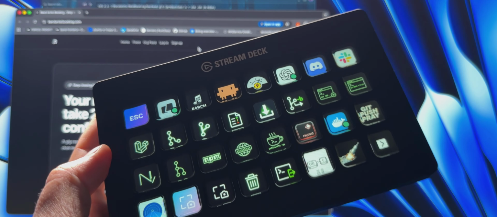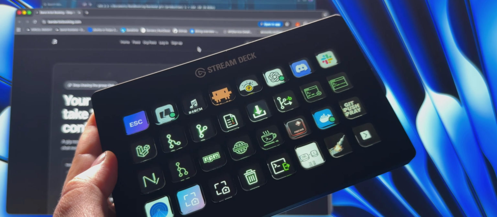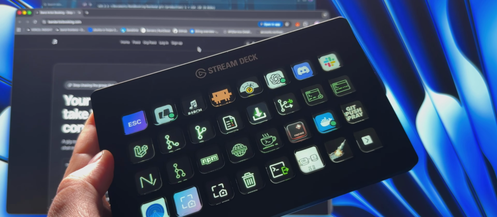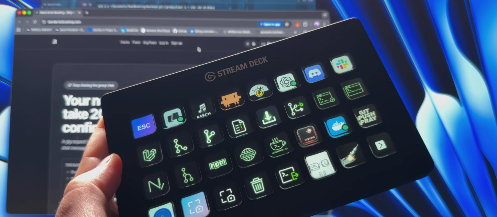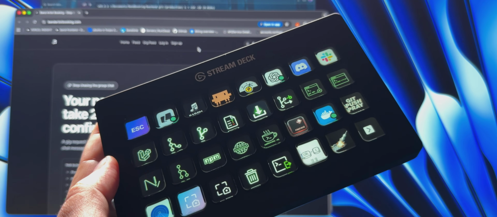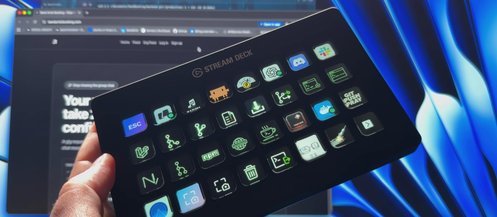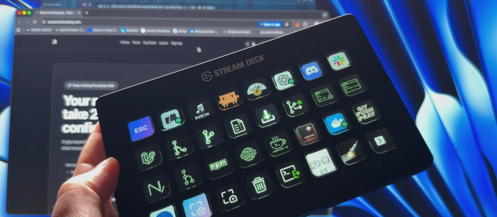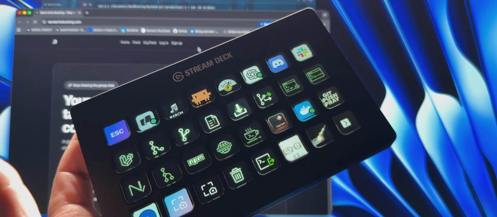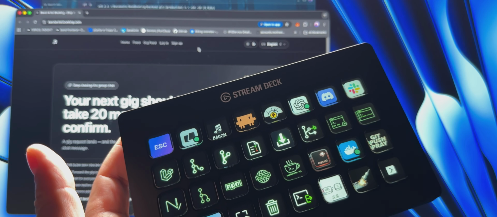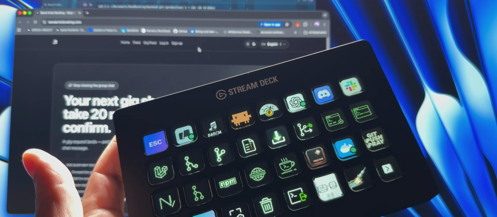And this is just for my workflow, this is perfect. I don't need much more. I add maybe one new thing every 2 weeks. But the good part is you get to create subfolders, as many pages as you want. You get to create profiles. So if you have one for development, one for video editing, you can put them in different folders.